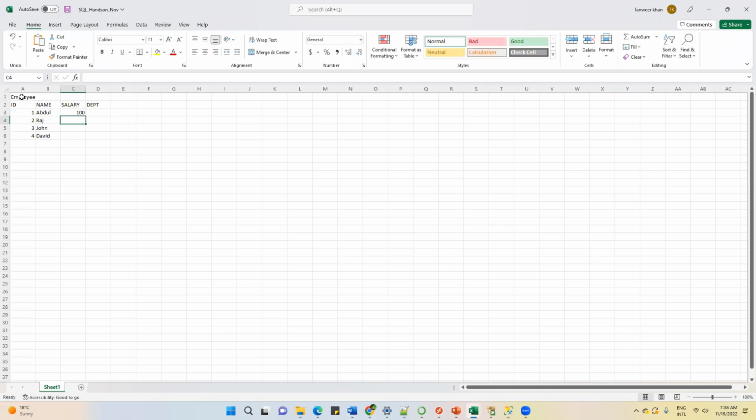Salary is 100. I know maybe those who know the basics of SQL, this might be repetition for you, but because we start from scratch, I have to cover all these things. HR.